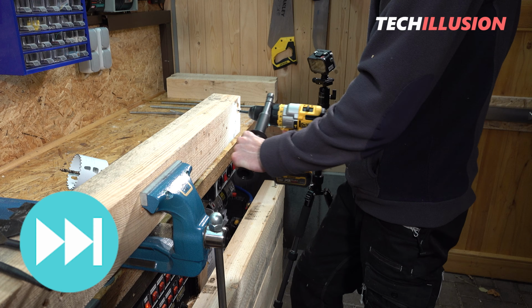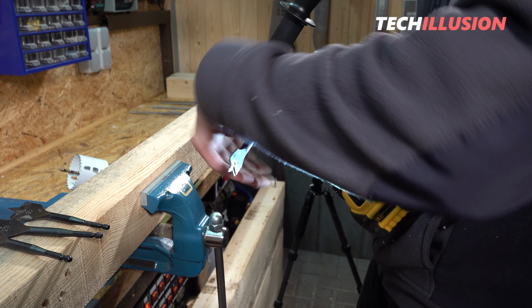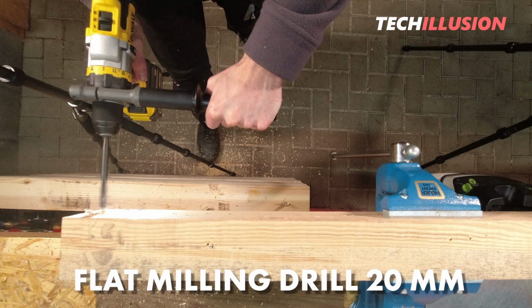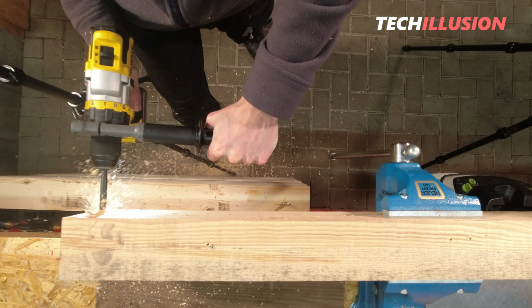Let's begin with the spade bits, starting with the smallest one in the test, 16 millimeters. As you can see, it's clearly not a problem for the cordless drill in the first gear. Moving on to 20 millimeters, still no issues. Therefore, let's try 25 millimeters for the next round, all in the first gear.